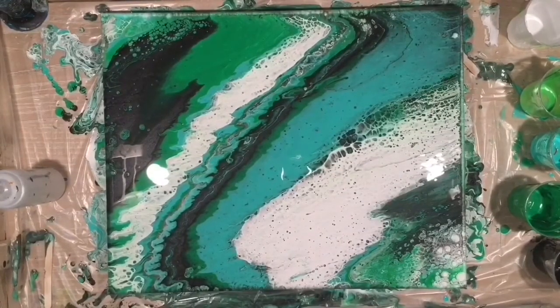Well, that is my pour for today. It is a MelyD inspired puddle pour, and I'm really, really excited at how it changed. Like I said, I will come back in a couple hours and make sure.